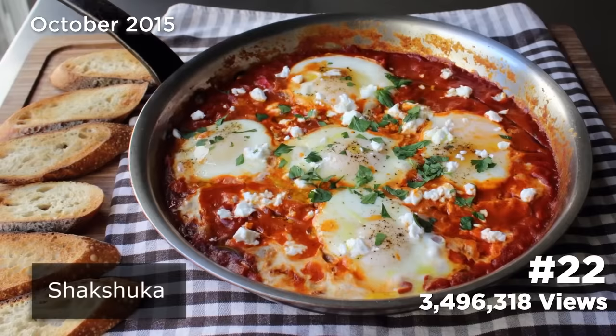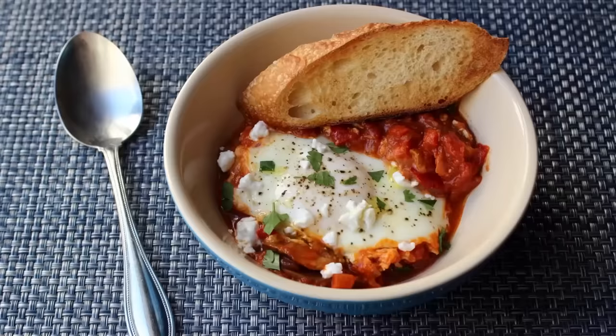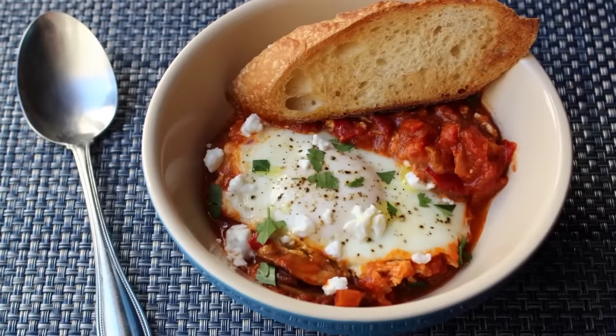Shakshuka! That's right, we're doing breakfast for dinner. Although technically this was originally a dinner that became a breakfast. So I guess we're really doing dinner for breakfast for dinner. But regardless of when you serve this North African dish, it's always comforting and delicious and never not fun to say. In fact, sometimes when I'm not even making this, I'll just yell for no apparent reason, Shakshuka! And now that you know about this, I'm assuming you'll probably do the same. But anyway, let's go ahead and get started.